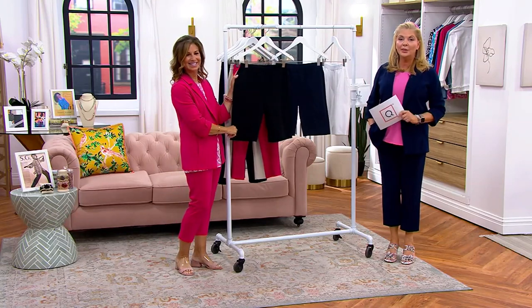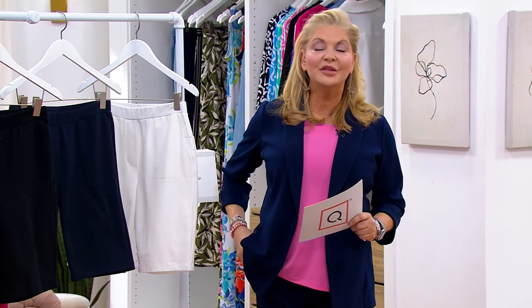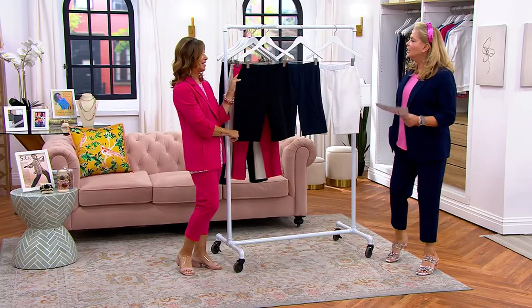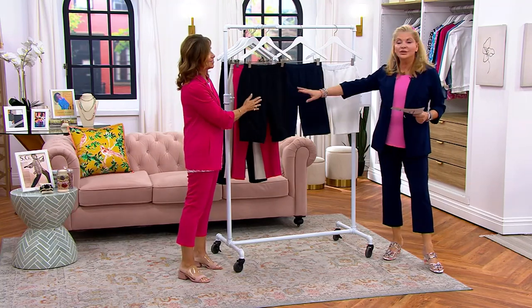This price is going up at the end of the day. If you want to use your QCard, get them home for $10, and I bet they'll be one of your favorite shorts. I find woven shorts, for whatever reason, to be totally uncomfortable. And these will do just that — give you the comfort you want.